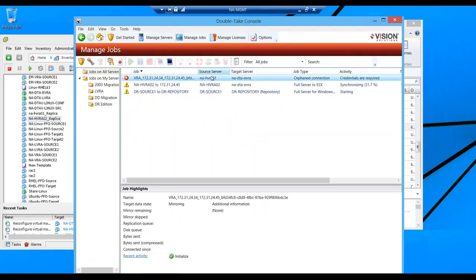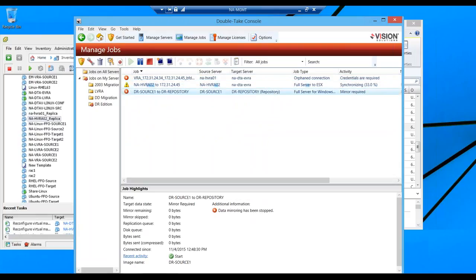You'll have to pardon this orphan connection here, guys. I share this lab with 35 other solutions architects around the globe, and unfortunately sometimes they don't put their toys back in the toy box the way they should.